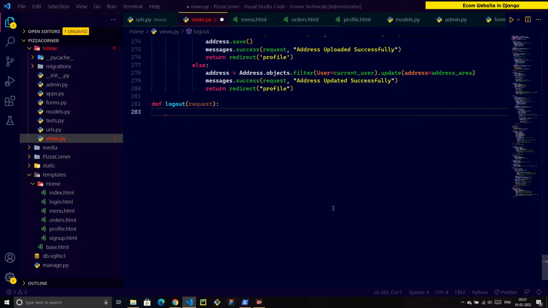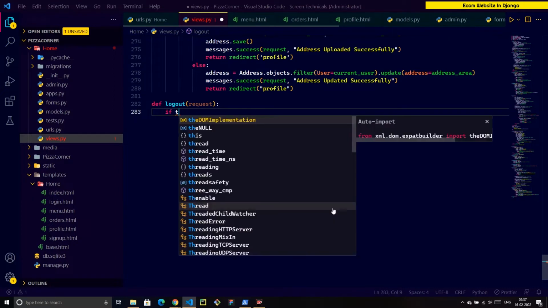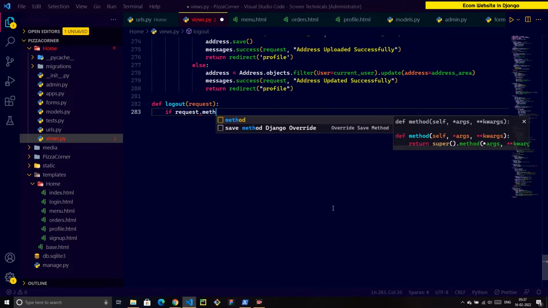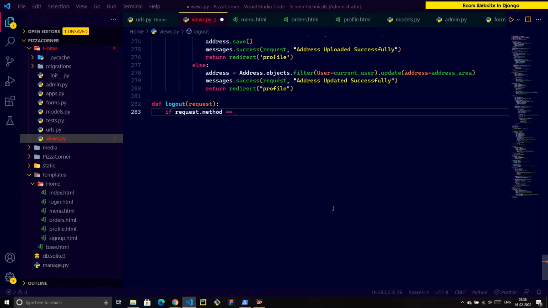What I'm going to do is check if request.method is POST. I'm just checking whether my request method is post or not. If it is post, then I'm going to log out my user.